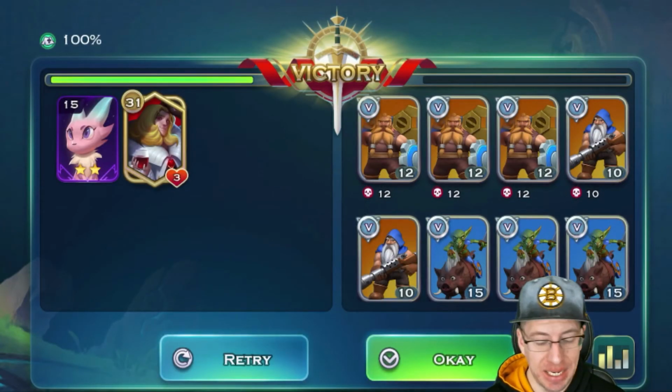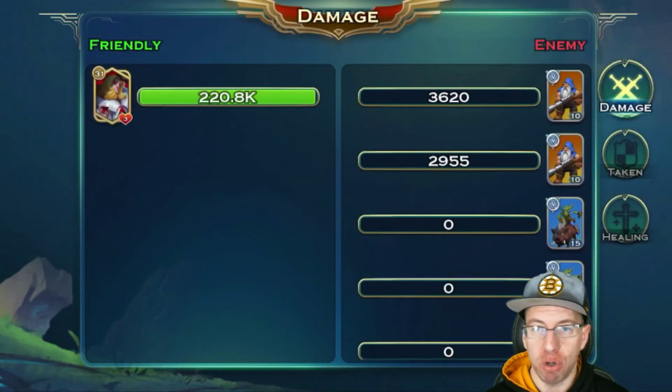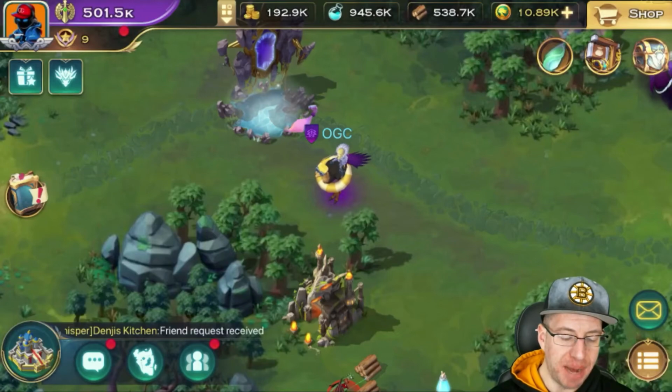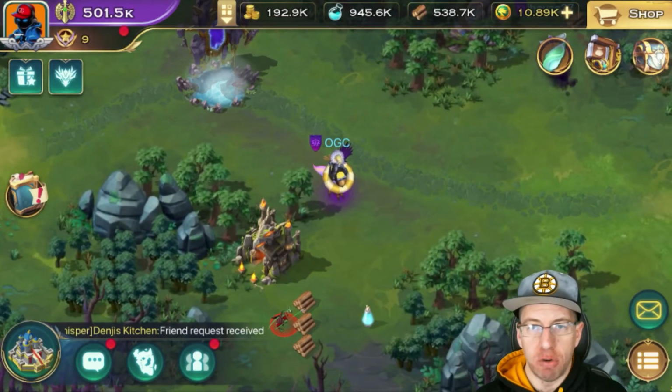He is insane. In a couple of seconds, he did 250,000 damage to this random sage. So it's pretty wild how impactful that is. So Bazric is the number one priority regardless.